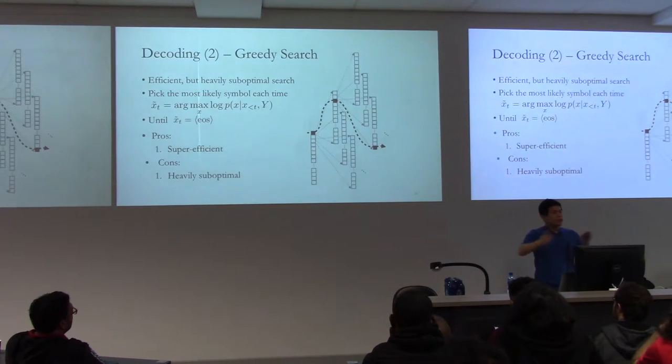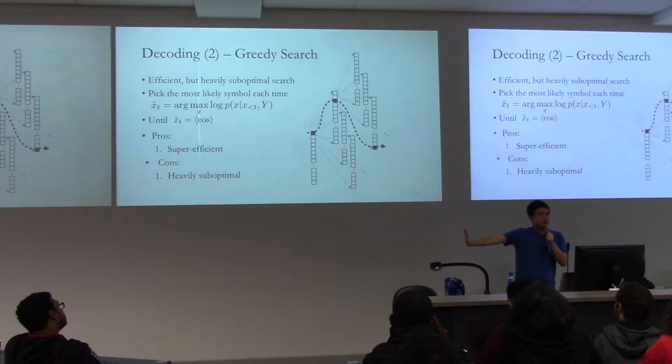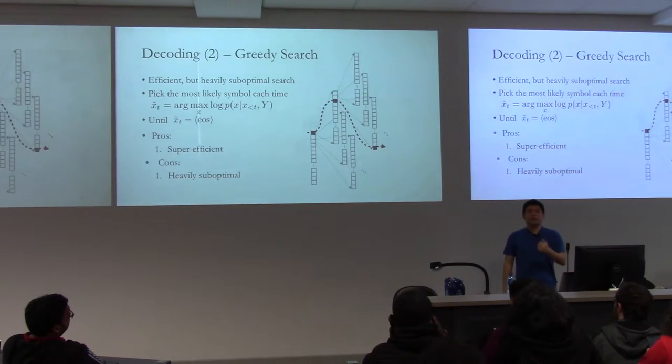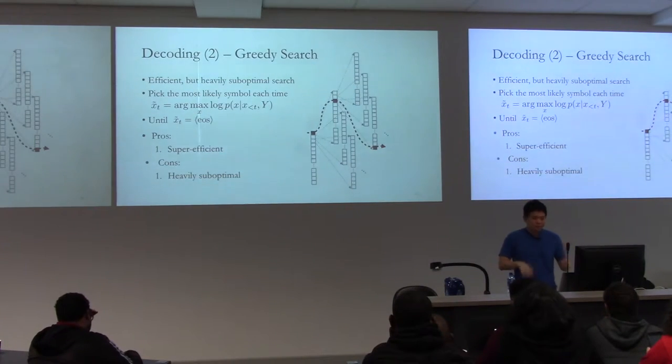In the case of any kind of sequential decision-making process, you never want to commit to any of the decisions early on. You want to postpone any commitment to the decision as far back in time as possible. And here, you're actually committing to the decision at every time step right away, and once you're committed, you cannot really fix it later. So that's the big issue. This approach often runs into the issue with garden path sentence problems and so on. But it's extremely efficient, so that's good.